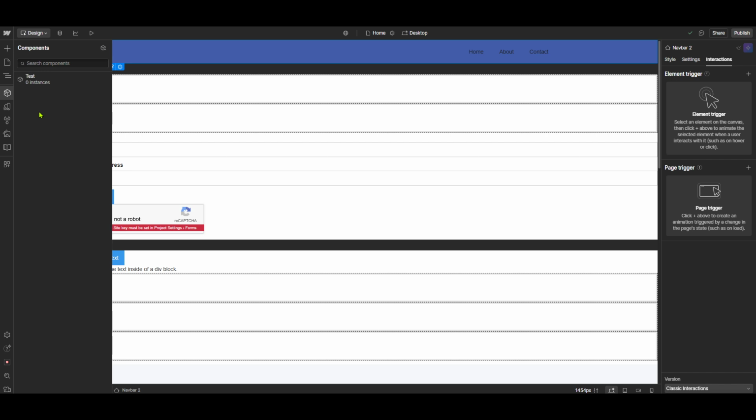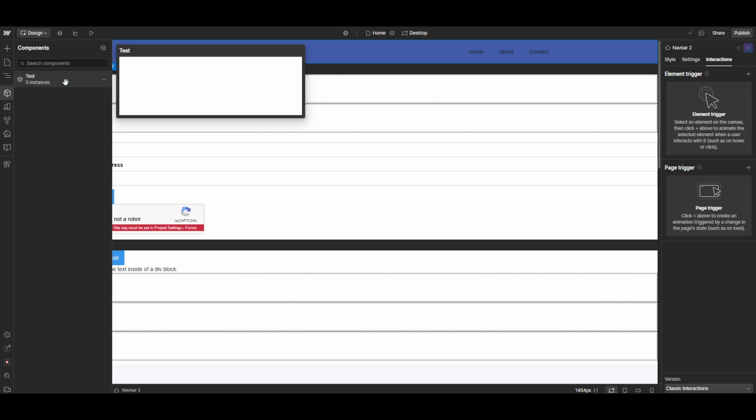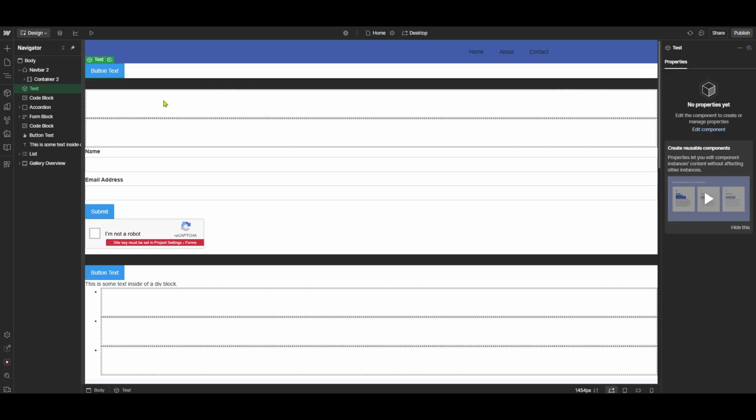Using these steps, you can keep your Webflow project lean and well organized. It not only makes it easier to find and manage the parts you're working on, but also optimizes the speed and performance of your website, which is crucial as your project scales. Cleaning up can seem like a small task, but it makes a big difference when building high-quality sites. Now, you're all set to put these steps into practice.